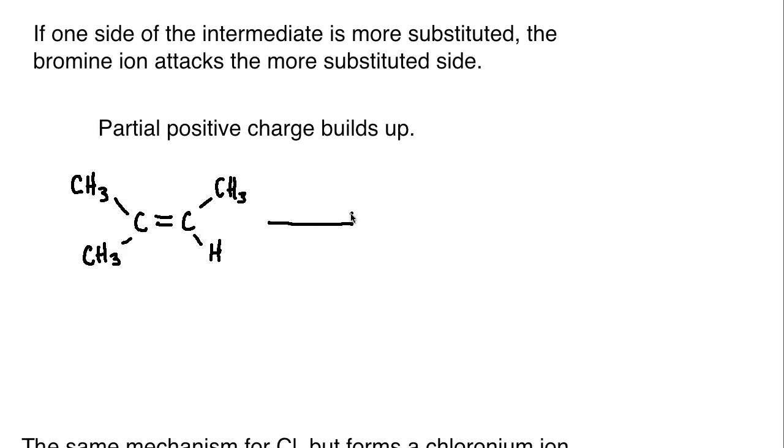And following the same mechanistic details, if I expose it to Br2 to begin with, I will get my bromonium. So let's go ahead and draw the bromonium ion that would result here. And as I'm drawing this out, I just want to remind people that this bromonium ion could also form in the dashed or the back position. Okay, it's not guaranteed that it's going to be in this sort of wedged shape. But by default, that's just how I generally draw most of my examples, is if we're going to have some sort of a three-membered intermediate ring, I like to usually draw them with wedges to stay consistent.